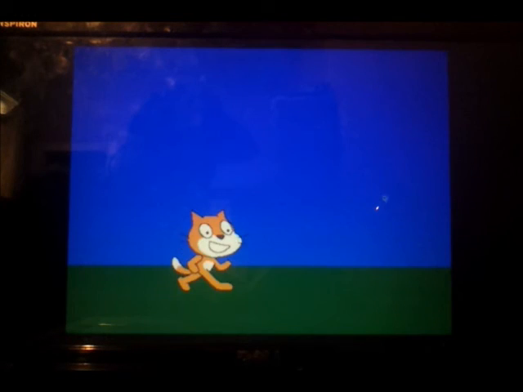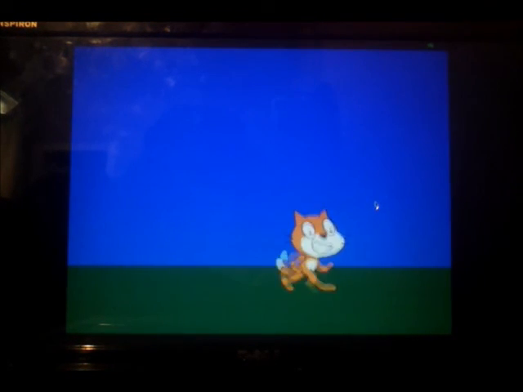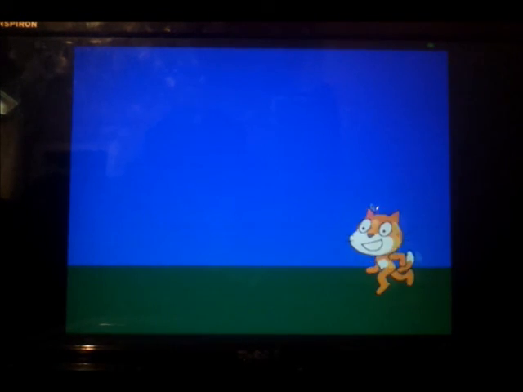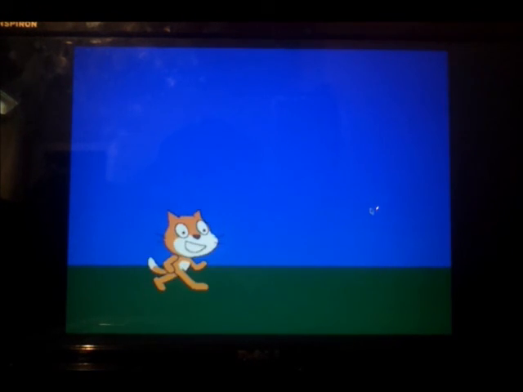Well, actually, let's edit a few things. For the wait, add 0.1 second instead of 0.3, for both of the arrow keys pressed. So now it should look more of a fluid movement if you just press it. If you hold it, it's still not going to look like a fluid movement, but I haven't quite figured that one out. When I do, I will be sure to make a tutorial on that.